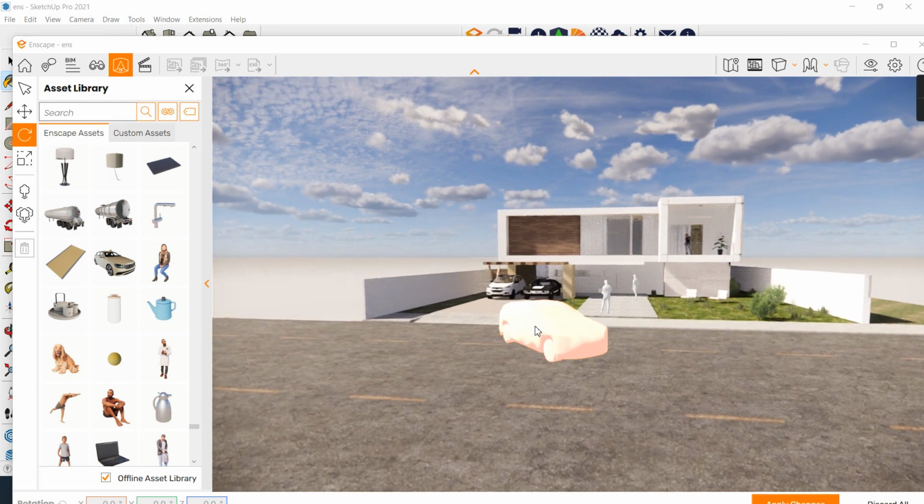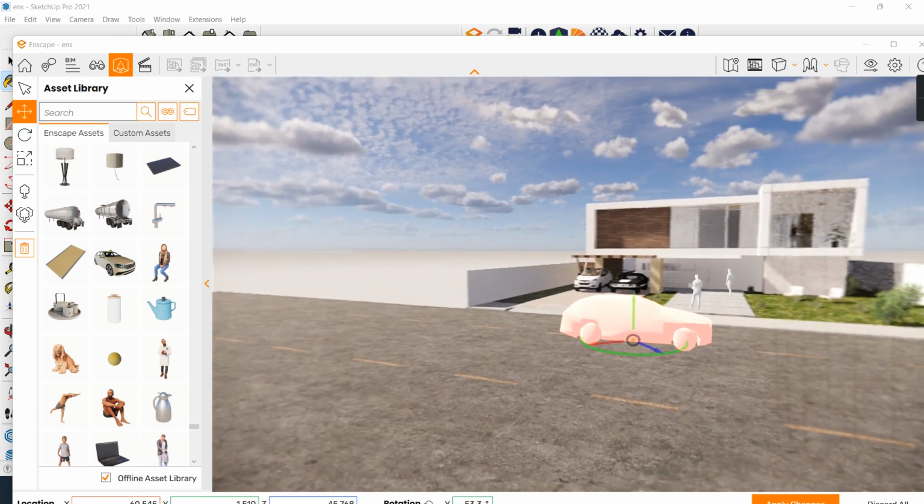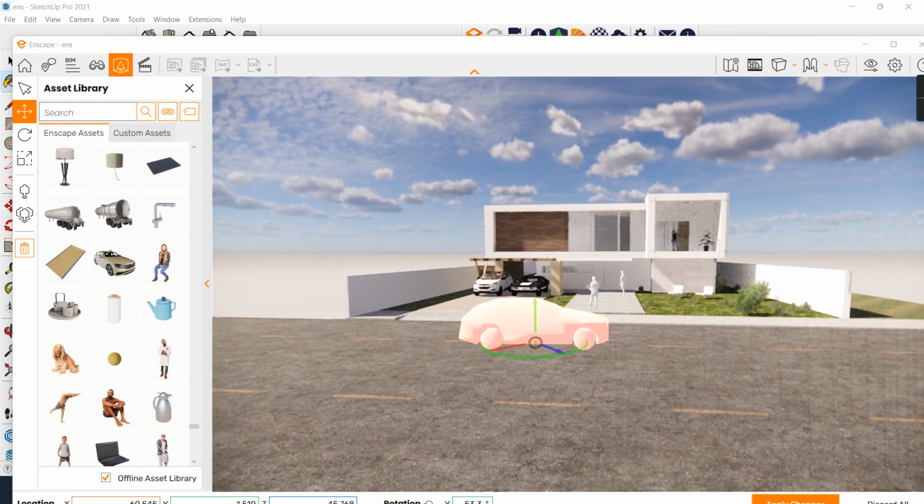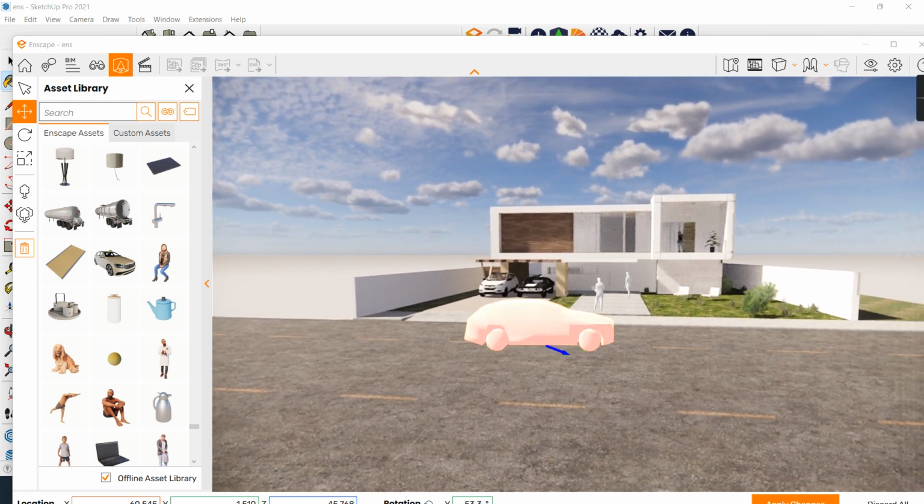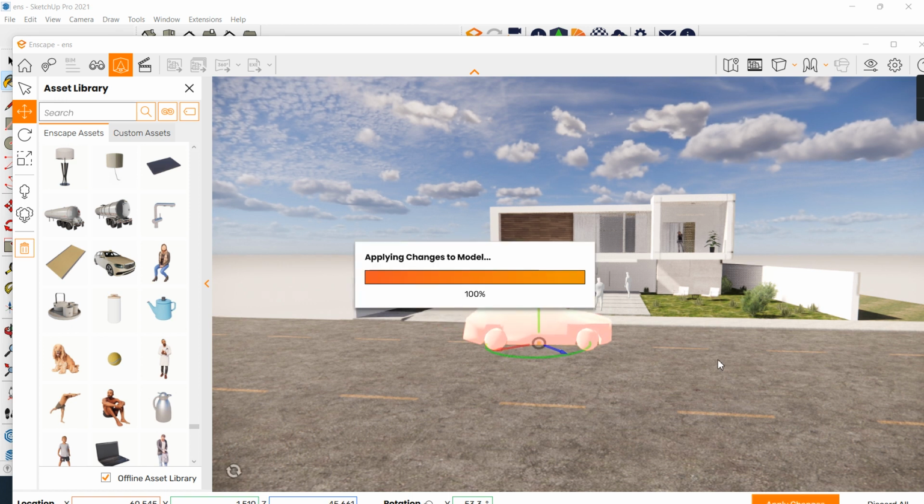You're asking about the normal model, na? This is normal model. This two thing, normal component. Okay, apply. Everything is changed now.